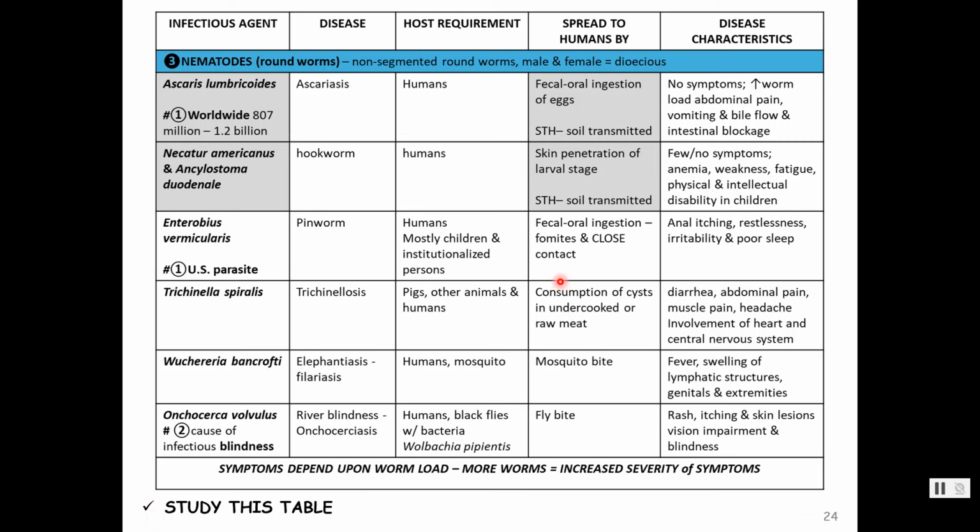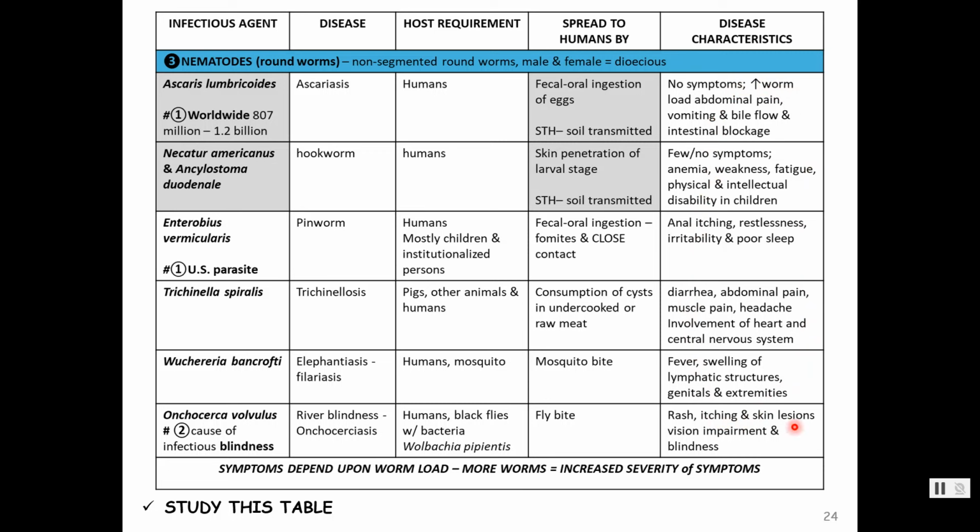If you can, hopefully you've printed this out. We are just going to work our way through this table. I do want to draw your attention to the disease characteristics I've given you. The usual ones, if they're living in the gastrointestinal tract, you're going to have abdominal pain and diarrhea or vomiting or things like that. The big thing is, I don't expect you to memorize all of the disease characteristics. The ones I really want you to know, I put into the Quizlet.